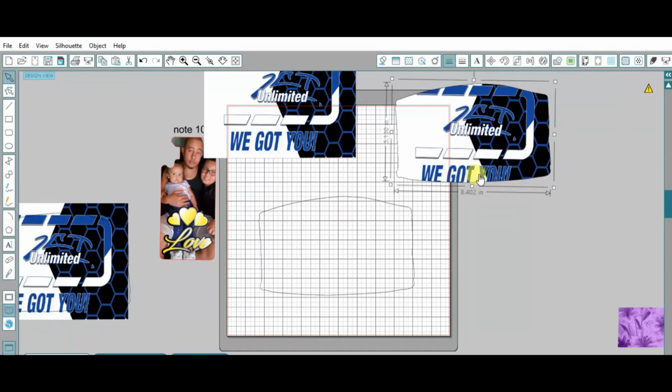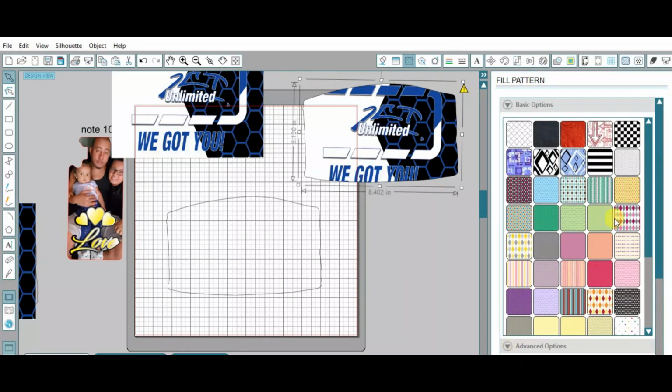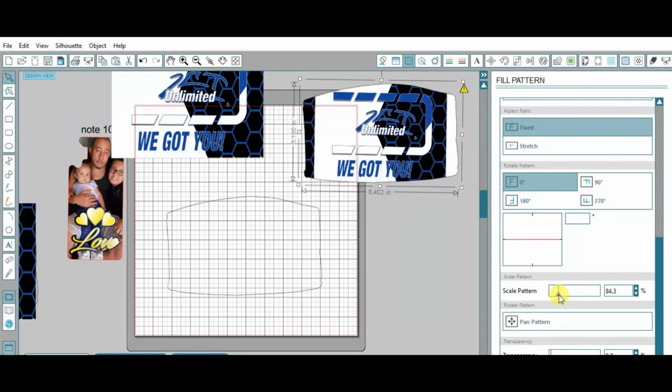I just don't like the way that it's got this cut off. This part is not all that detrimental to me, but I wanted to see more of We Got You. And you can come over here to, I believe it is the pattern fill window, and in advanced you can scale it a little bit, but you see what it does when you scale it.